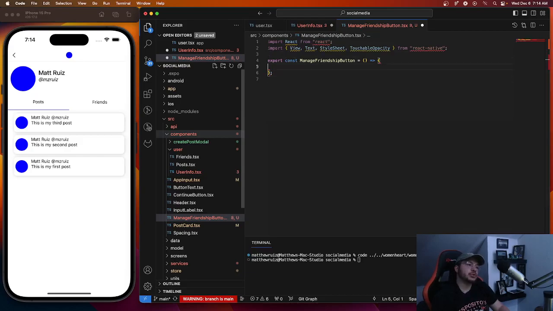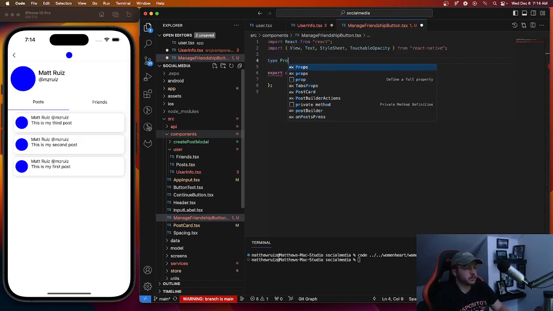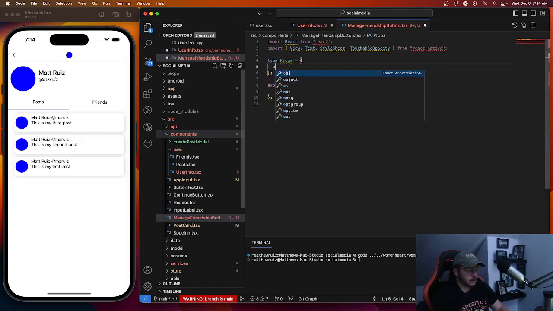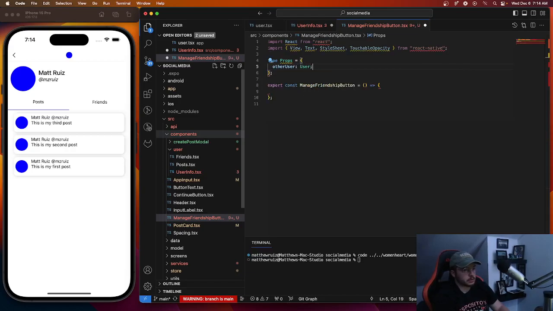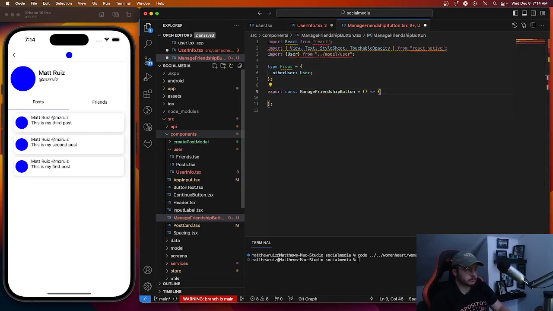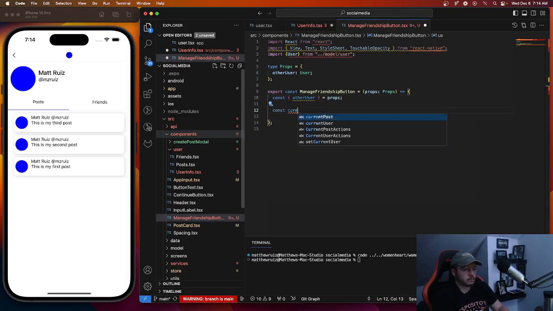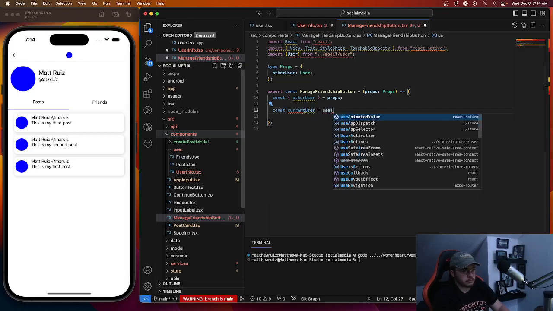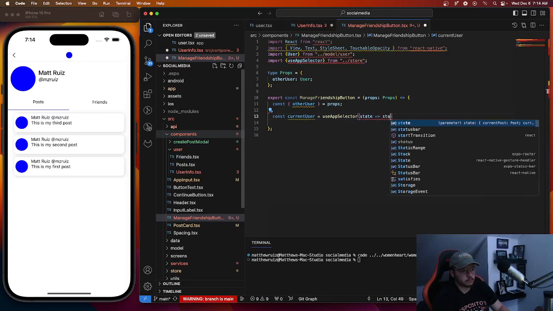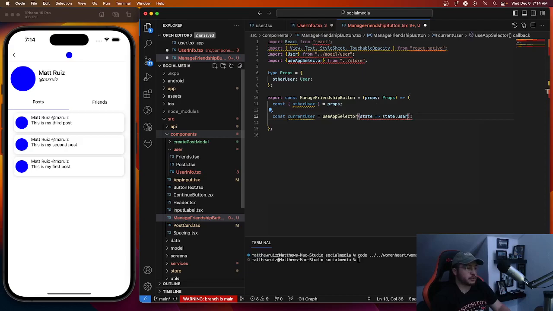And what we should do in this case is props. Other user is going to be user. And we could use current user if this button is only going to be present on this screen, but maybe that is the case.